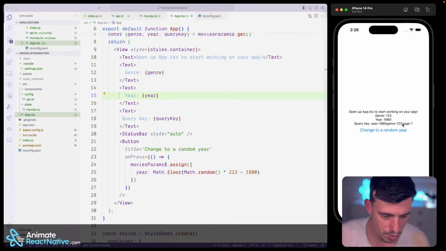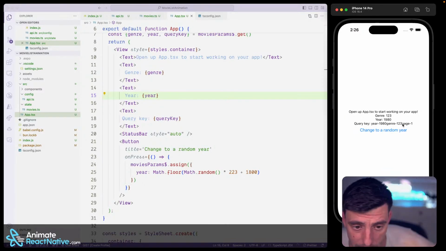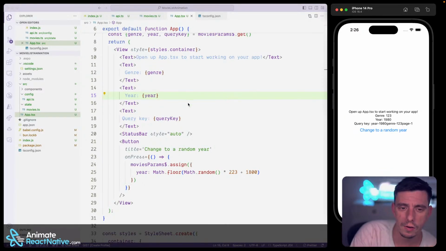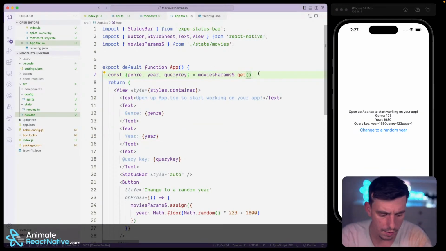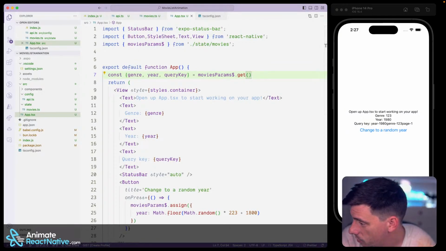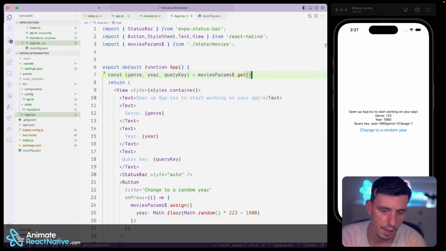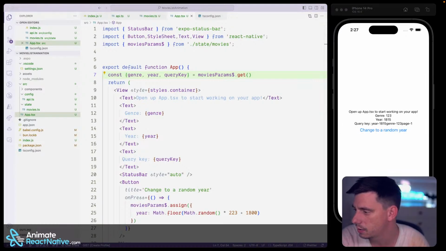Zustand, I'm a fan of. I have used it previously. I have nothing against it. I just wanted to use some reactivity, pretty much. And I really like how easy it is to just access things, right? The same with Zustand. I have nothing against it. Same question: does Legend have something different? Yeah. It's going to re-render only the necessary parts, right? This is the main functionality, and it's also reactive. So yeah.